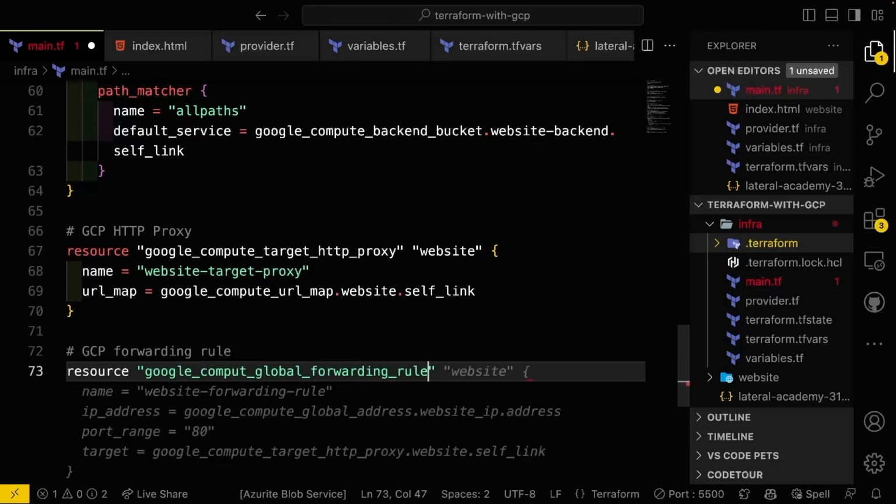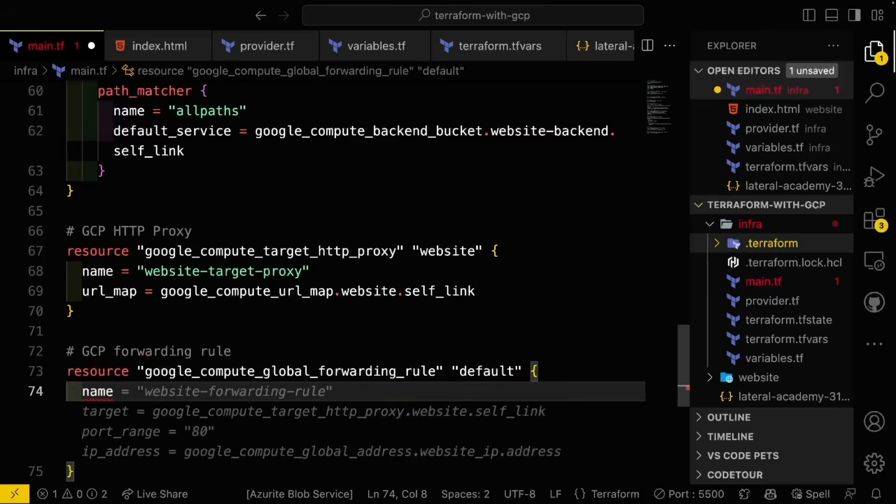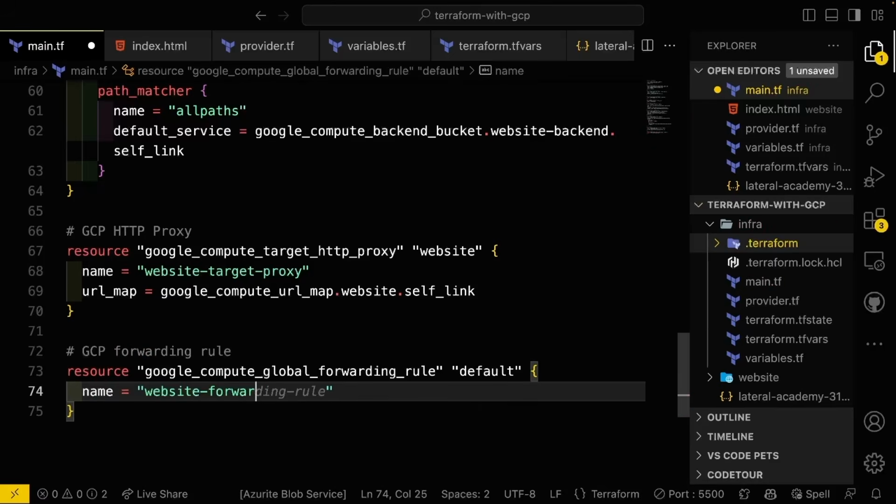Okay, so we have the Google Compute Global Forwarding Rule, and let's name it default in Terraform. For the name in GCP, let's call it website forwarding rule.